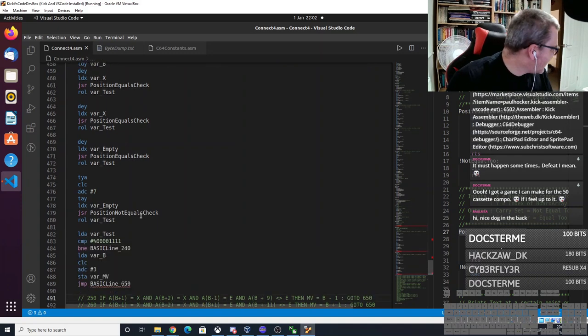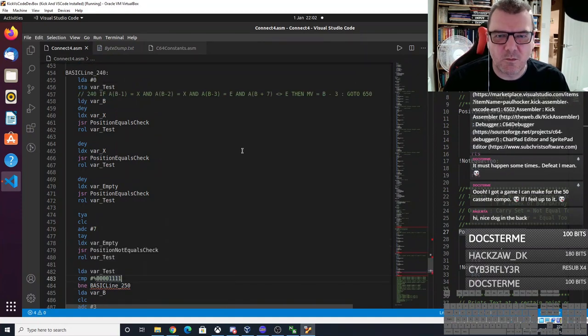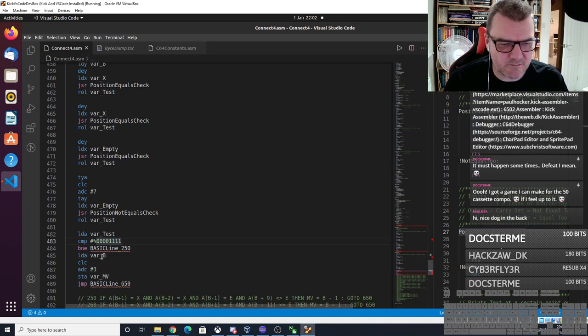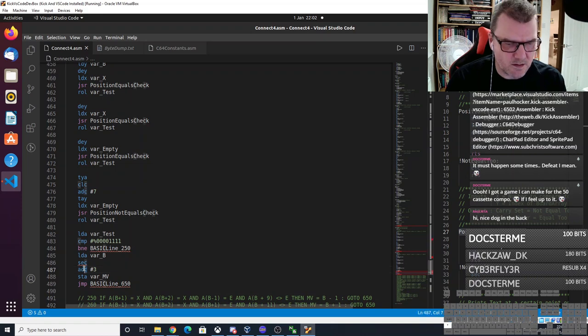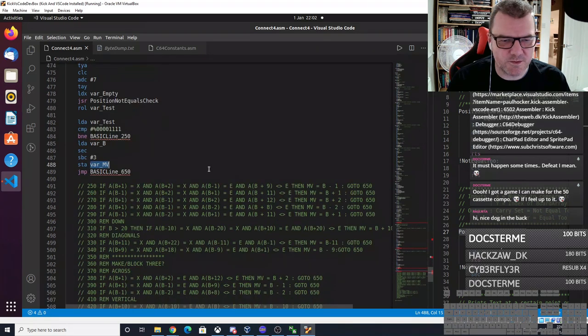That doesn't sound like Minecraft. Right, 250. Right, so we're all set. Where's our line? So it's MV is equal to B minus 3. So var, so set carry, SBC. Store it in MB. Yeah, so that's that one done.